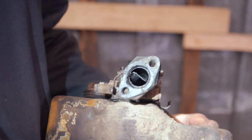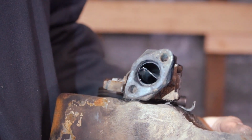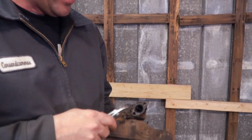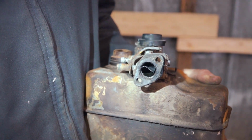Out of the few Briggs engines I've worked on, I've never seen that corkscrew in that carburetor. Oh, that's right. We hadn't, have we? Nope. But back in the day, how long ago has it been? 32 years ago. Yeah, like 32 years ago, I would take these little pieces of metal out of the carburetor for performance reasons.